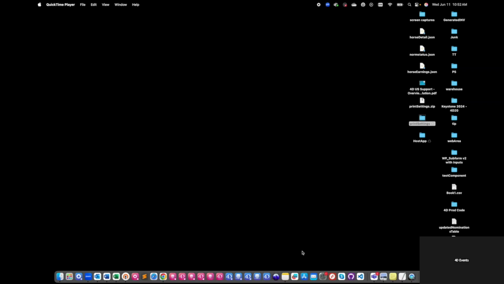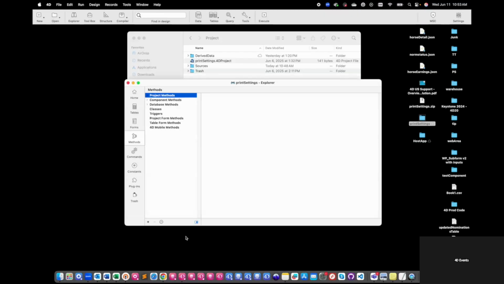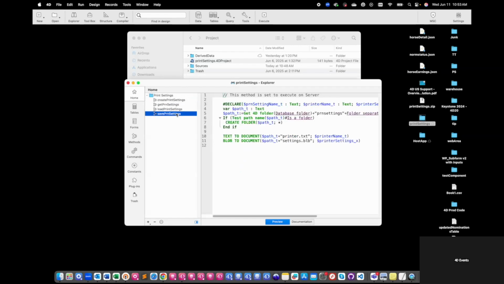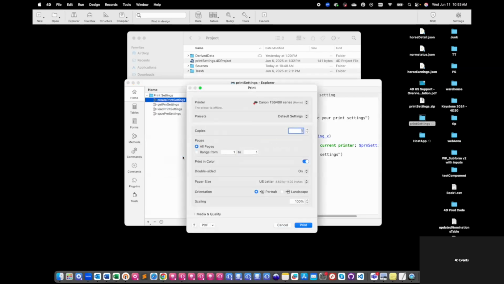For this demonstration, I'm going to be talking about a new feature in 20R9 that allows the developer to make modifications directly to a component's source code from a host database or application. First, I'm going to show you my simple component. I'm launching it with 20R9, and let's have a look at what's available inside of this component. There are 4 methods. I'm going to run one of them just to show you what it looks like when the code is executed.